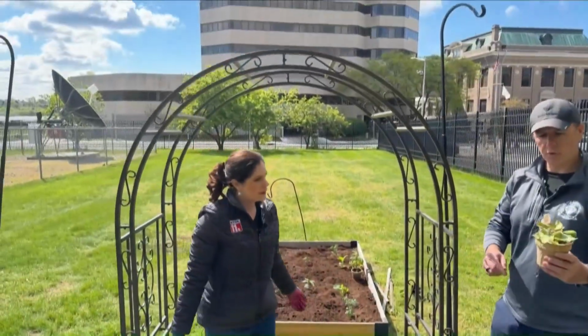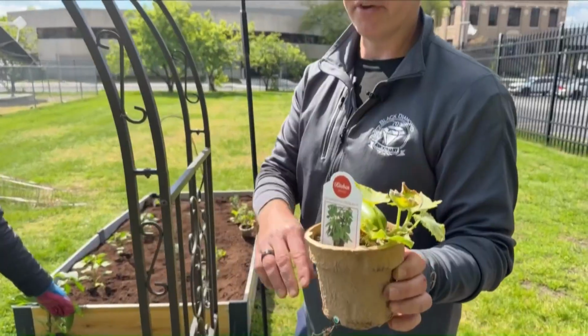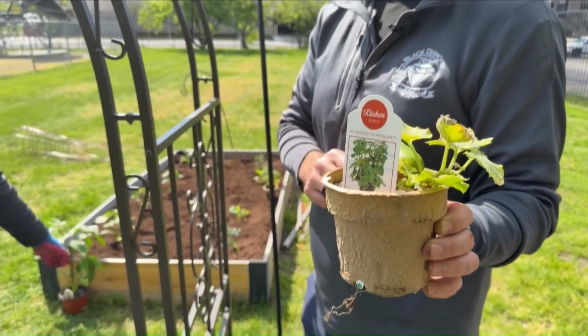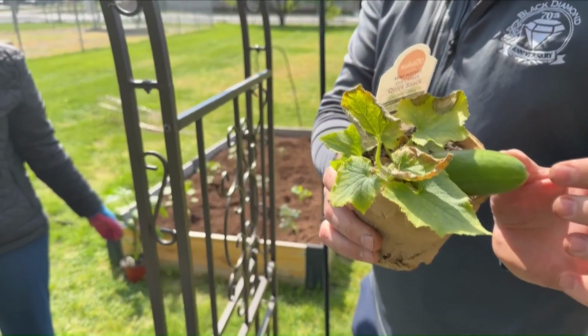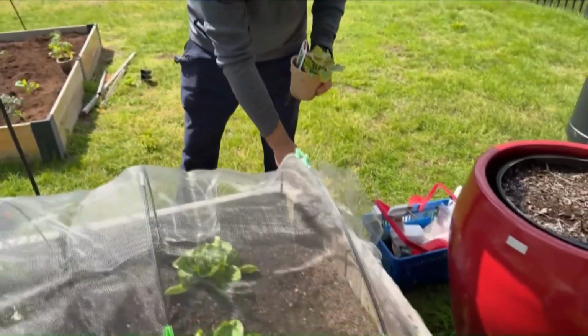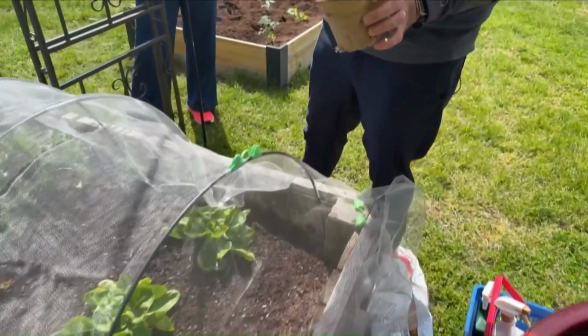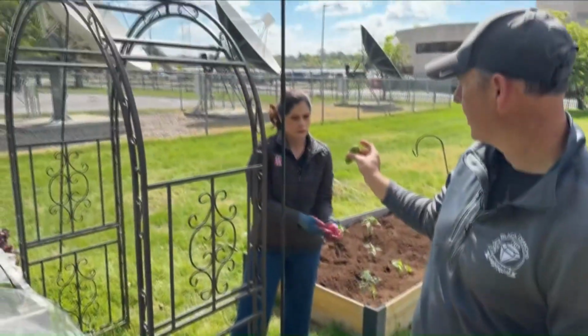And then I did bring one more from this Kitchen Mini series that we do. It's in one of these biodegradable pots. Very small cucumber plant, might not even get 2 feet tall. Very small little cucumber, about 2.5 inches. We're gonna tuck this guy in the corner here by some of the lettuce. It'll be just fine there on its own. So it won't get that big? No, so it'll probably only put off this, is ready to eat. That's as big as they get.